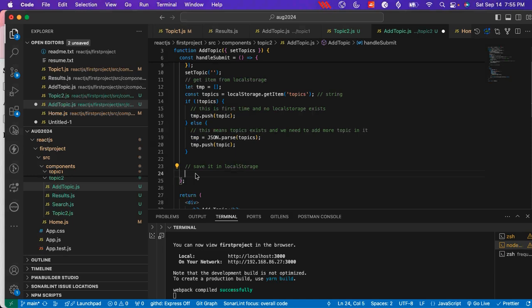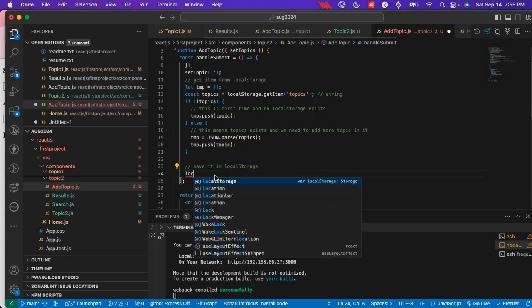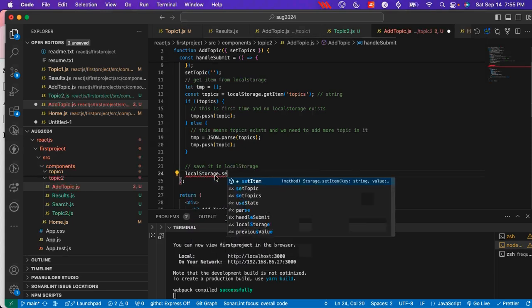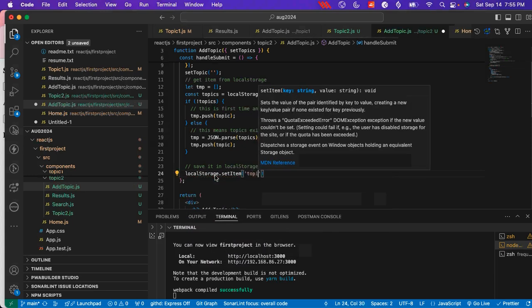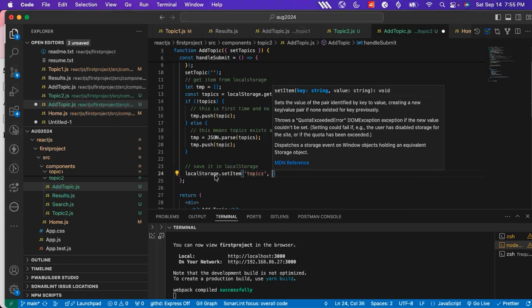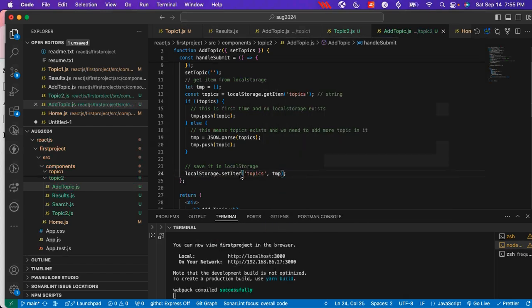Okay, so let's take one of the things from the multiple chat results. So your syntax is wrong. We have to use localStorage.setItem. We have to name it whatever you want. I will use topics. And if you use temp here, then it is wrong because temp is an array and local storage always saves in the string format.